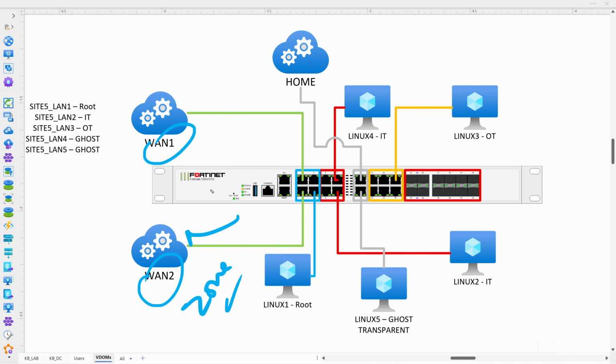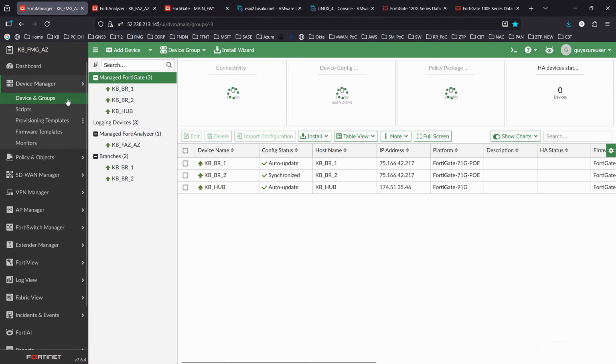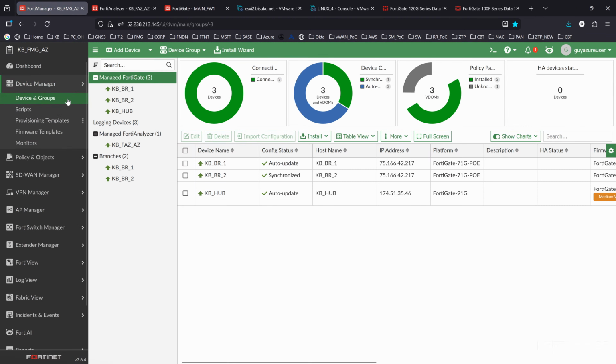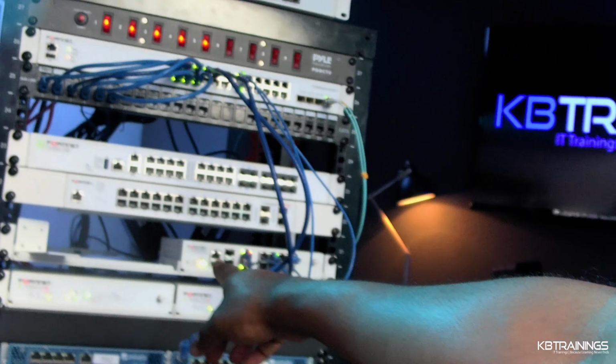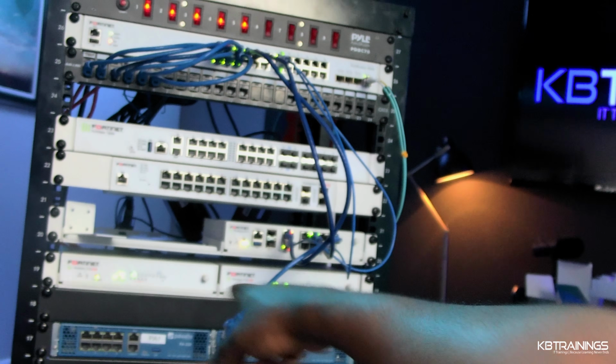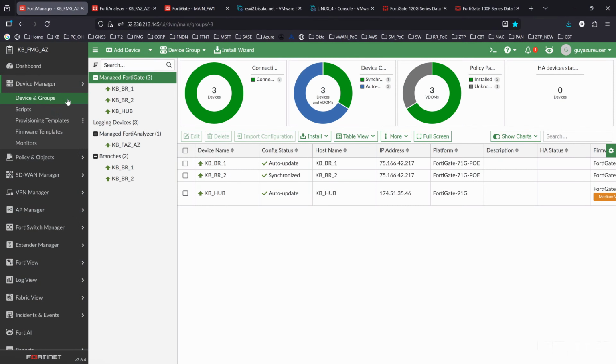I'm also going to use a FortiManager. This is my FortiManager sitting currently in Azure, and it's running my SD1 deployment right now. My SD1 deployment is right behind me. Oh, I have this camera too. I forgot about it. Let me show you. So I have the 91G. That is my hub, and then I have 2 spokes. So that's my current design.